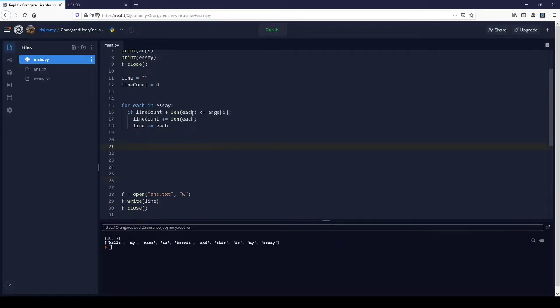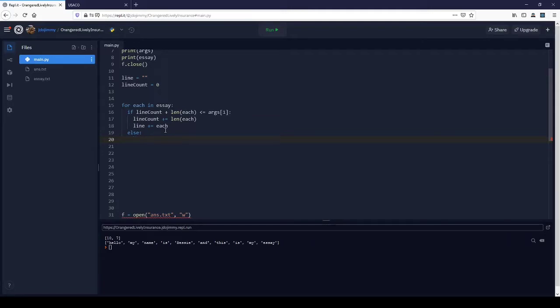So what I'm doing here is checking, hey, if I were to add this word into my line, would it be within k? It is? Great. Let's go ahead and add it to my line, and go ahead and change the count. I'm checking this condition first before I actually do the action. Otherwise, I'm going to do this. Otherwise meaning if I were to add my current word to my line, then the line count would be over k. What I want to do then is start on a new line and reset the line count.